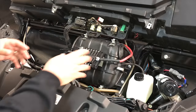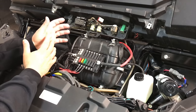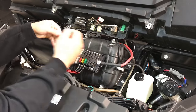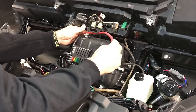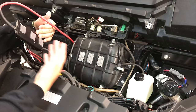Okay, so we pretty much have the fuse box wired up, and like I told you before, you want to keep all your wires on this side of the machine. The reason I say that is you run your power wire over here, ground wire here, and it all comes down to the battery. But basically, of course, that will be out of the way. When I want to pull this off, this will come here and all the wires will go with it. So basically it will come off just like that.